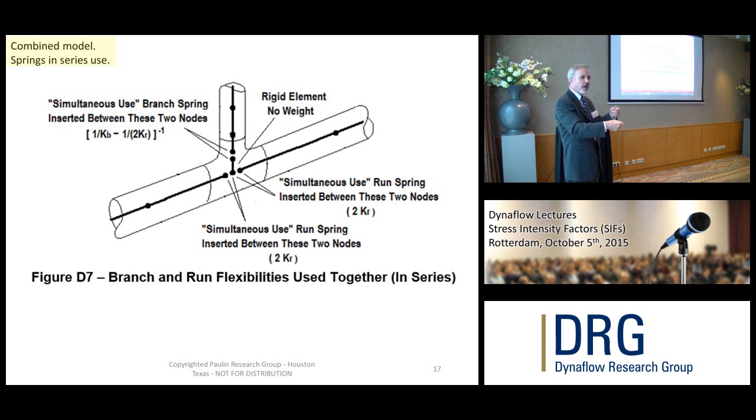Or if you're using AutoPipe or K-pipe or something else, you're going to have to put it in those programs manually. So this is the model that you have to use for the branch connections, to use the K-factors that are produced in the code. You can't just take them and throw them in. So there's a little bit of adjustment. So I point that out so that you're aware of it.